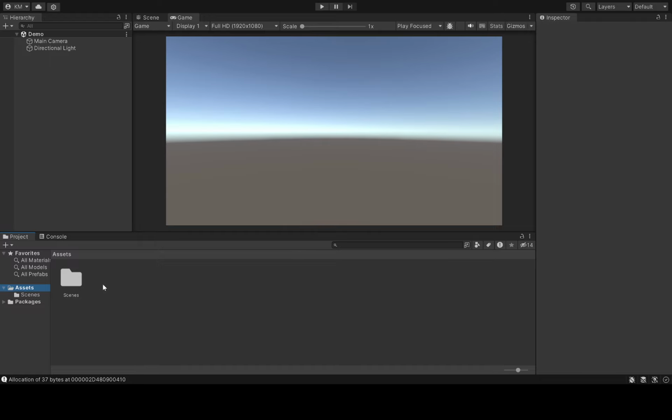So for instance, on creation of a new project, I might add the following folders, just so that I have them. We can right-click in our assets folder here and create a new folder, and it gets created right here. We can rename it. Let's call it scripts, so that we always have a folder containing all of our C# scripts that we might want to add to our game objects.